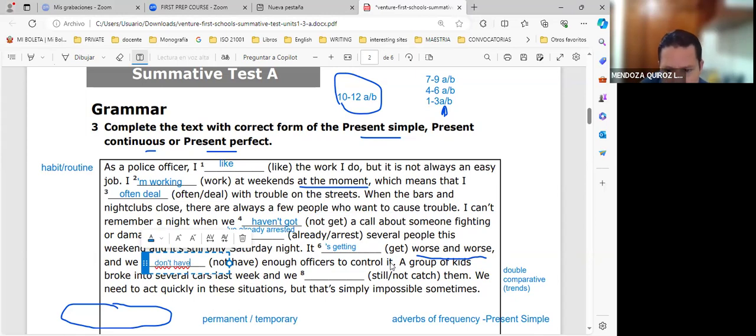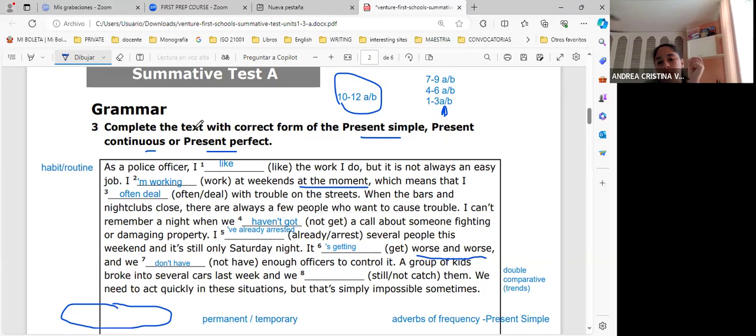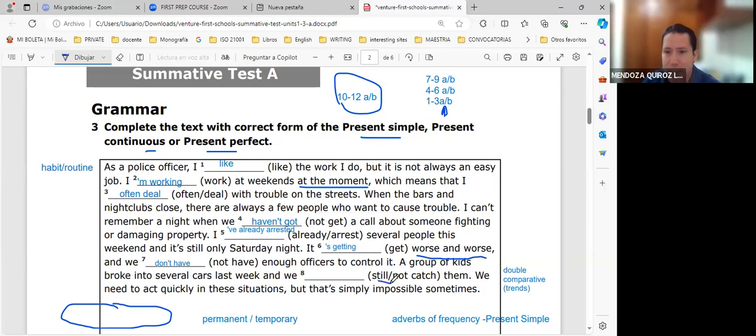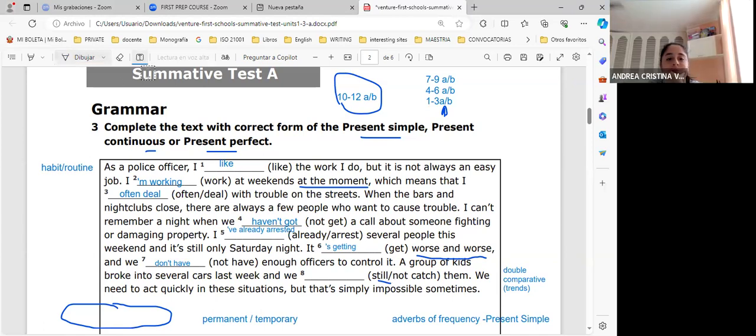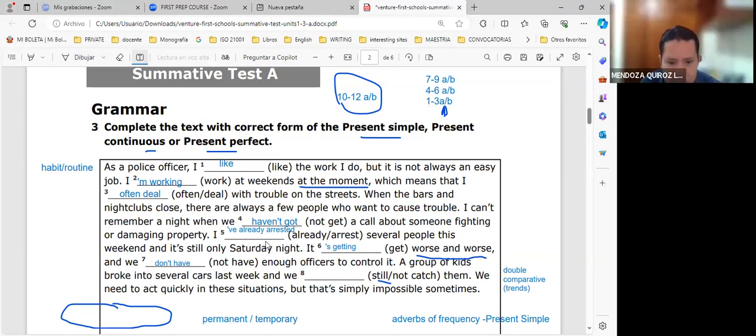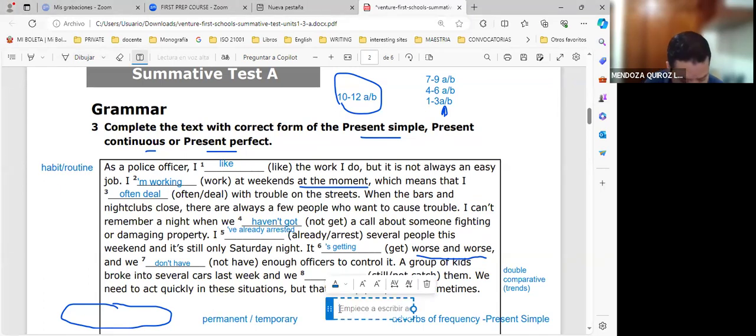Maybe Andrea, you want to complete number 8. Now, look at this. Let me help you, okay? Is it present perfect? Yes, it is, because you have still. Still is a present perfect time expression. Still, yet, already, for, since are present perfect expressions. Try. If you need something, just ask me. For example, if you don't know the participle of catch, I can help you out with that. The past participle of catch is caught.